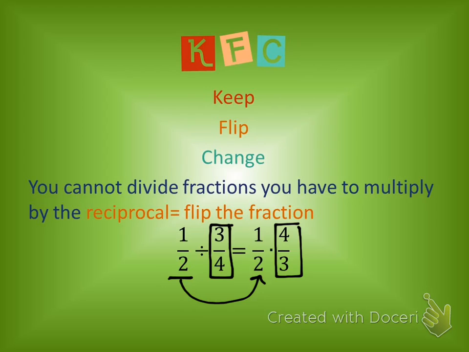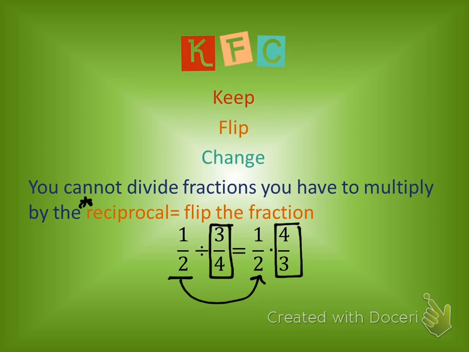When you flip it, this is called the reciprocal. This definition that I have given you, you need to be familiar with because they're going to ask you, what's the reciprocal of this? Anytime they ask you for a reciprocal, all you do is take the fraction they have given you and flip it. So the reciprocal of 3/4 is 4/3. What would the reciprocal of 5/6 be? 6/5. So that's all that flip means.